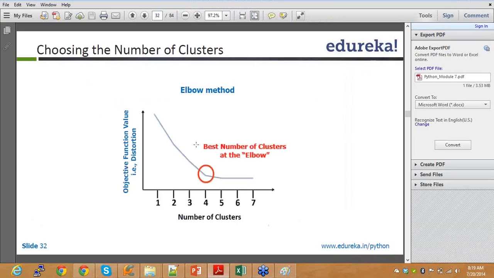Now choosing a number of clusters, you can use the elbow method as well, as you are asking how do we find K. You can use an elbow method to find K. Now this is a big equation. I'm going to share that with you guys as to how you find this K. But for now, just for your benefit, just understand it's an elbow method. We'll come to the equation part of it later. I'll send you the equation.